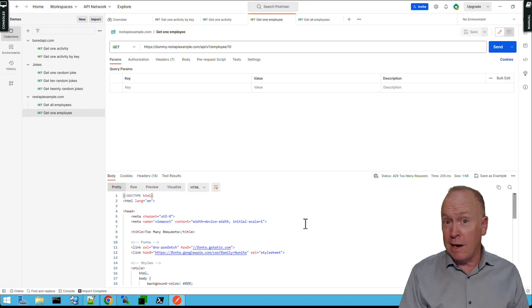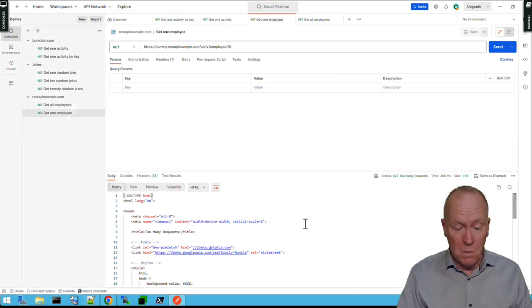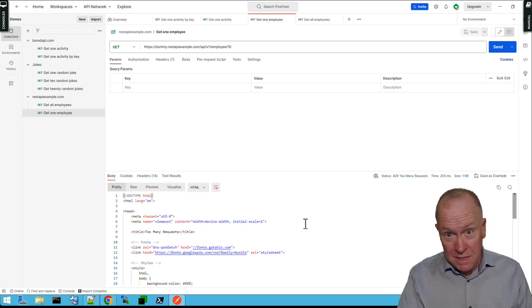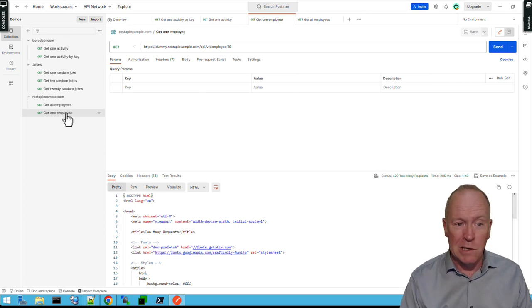If you go online and look up the meaning of the status code 429, you'll discover that this REST server, like other REST servers, at times will implement traffic throttling in order to avoid being overwhelmed by too many requests by too many users. This particular REST server has a specific amount of time that it wants me to wait before I submit another request. Whether that's a request using this REST request or this REST request, I can't just keep submitting requests one after the other. I have to wait a certain amount of time.